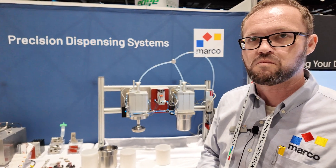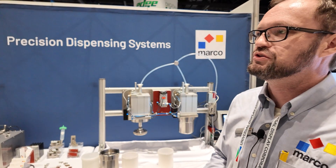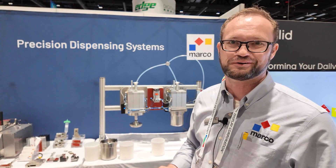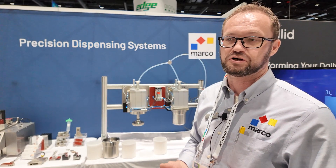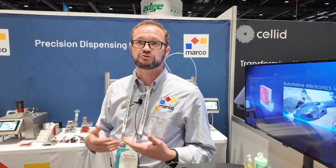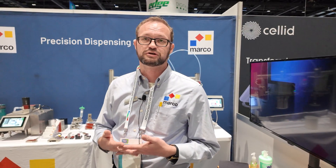So in the factory, will there be a bunch of those or just one? The only reason to increase the number of units is to increase your production output. We do a lot of testing both in Germany as well as in San Diego, and we'll usually start from customer requirements of cycle time. We demonstrate what we can, and then if they're looking to scale, oftentimes it just involves buying more units.